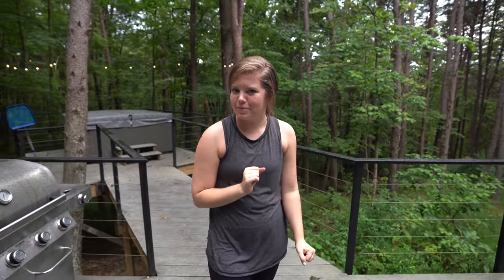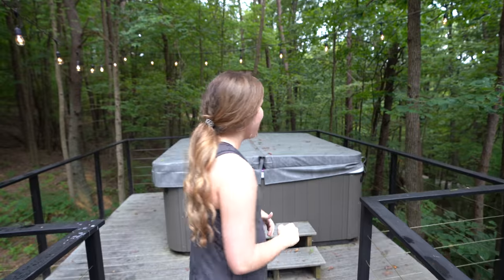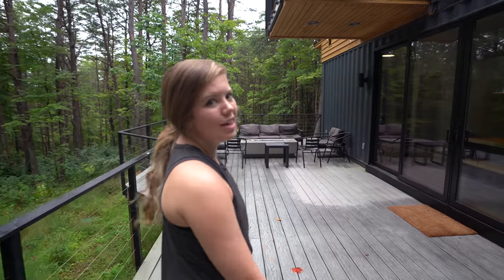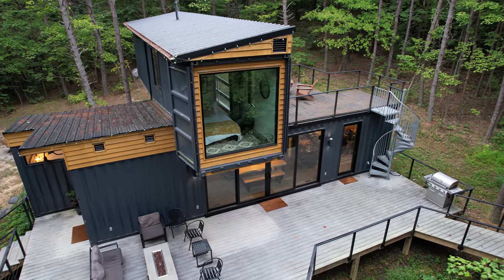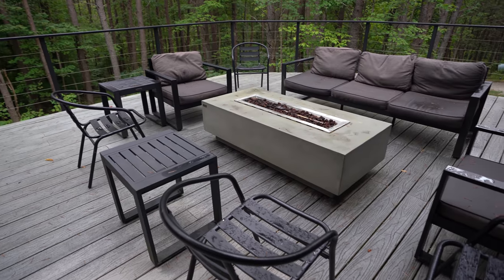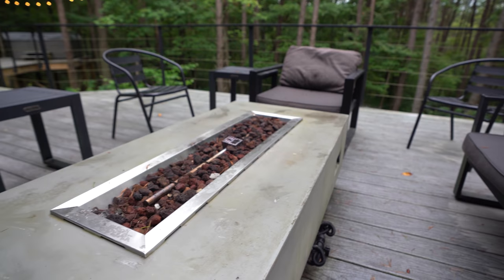Right when you come off the spiral staircase outside, you have this massive grill where you can cook delicious meals, and then they have a hot tub — and it's a big one. Back out this way, they have this overhang created by the shipping container on top, so you can step in and out of the rain. Right here is the biggest, coolest lounge seating area they have outside, with a propane fireplace and lots of choices for seating.